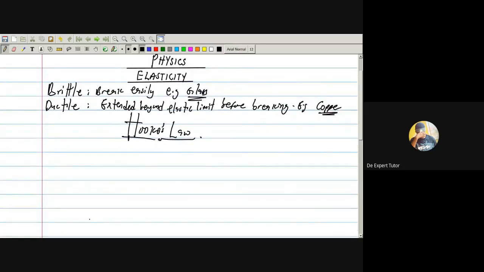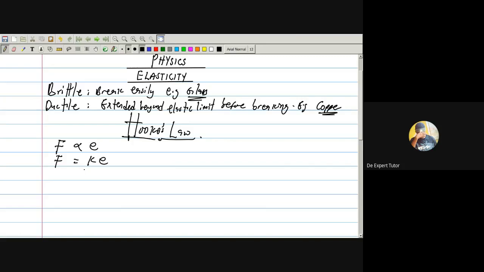So let's pay attention. Hooke's law is telling us that, provided that we are not exceeding the elastic limit, because when you extend beyond the elastic limit, the object can get to a point where it will not be elastic again, so let us say we are not overstretching the body. Provided the elastic limit is not exceeded, the force we are applying on the elastic object is proportional to the extension. This is what we call Hooke's law. Whenever this proportionality sign changes to equal to, we introduce a constant K.